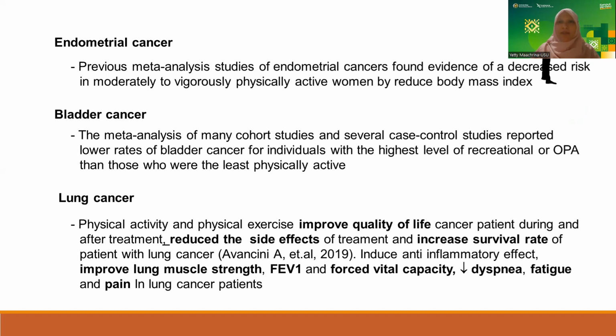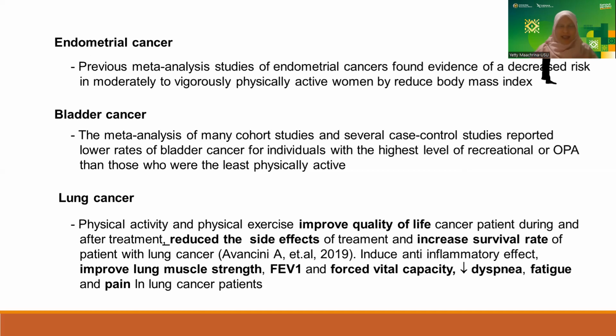A previous meta-analysis found evidence of a decreased risk in moderately to vigorously physically active women, who can get a reduction of endometrial cancer due to reduced body mass index. And also bladder cancer. Many cohort studies and several case control studies reported a lower rate of bladder cancer for individuals with the highest level of recreational or physical activity than those who were never physically active or less physically active.